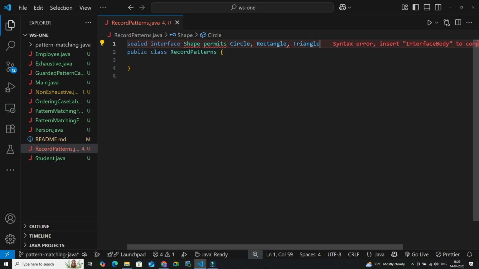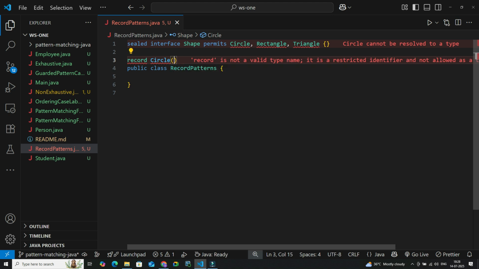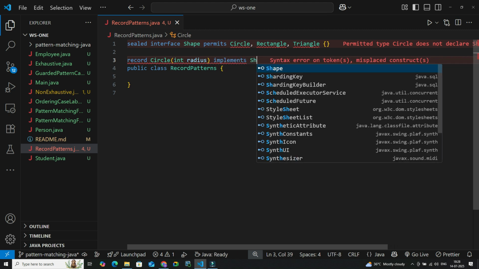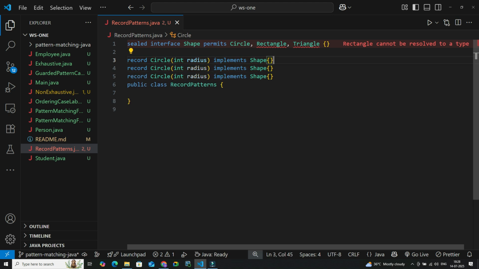Having talked very quickly about Java records, this is an example of a record. In line number 1, there's a sealed interface named Shape. By now you know that a sealed interface permits only the creation of subtypes from a permitted set of types.